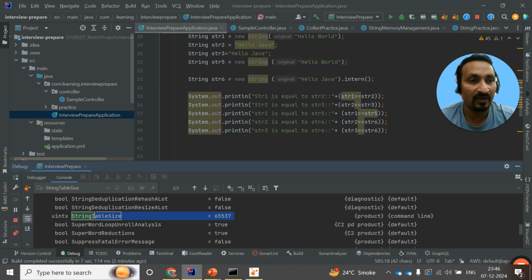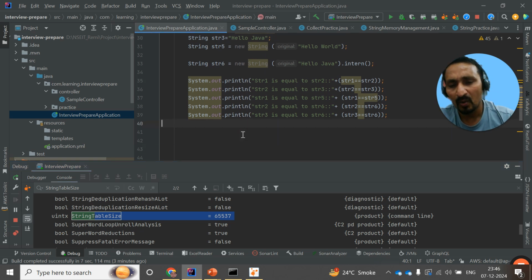But going from Java 8, that is 8, 9, 10, 11, it is documented that the JVM does the memory management of the string pool also. In the sense, the JVM can adjust the size of the string pool. It does garbage collection also. Previously, before Java 8, it never did garbage collection. The string pool remained for the life of the JVM.